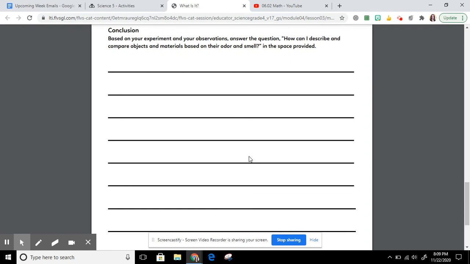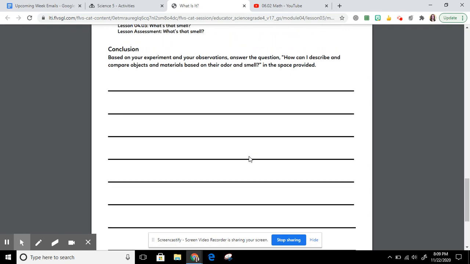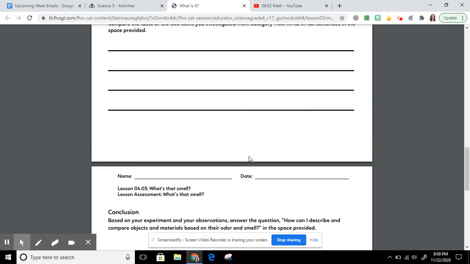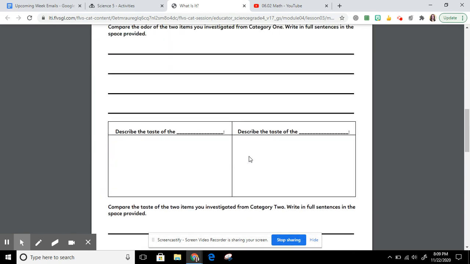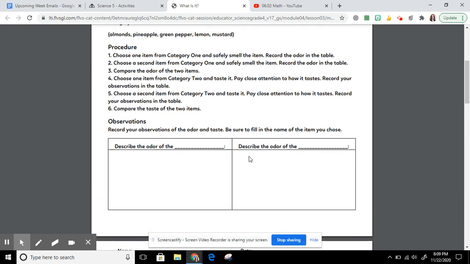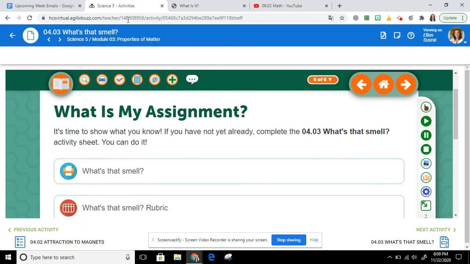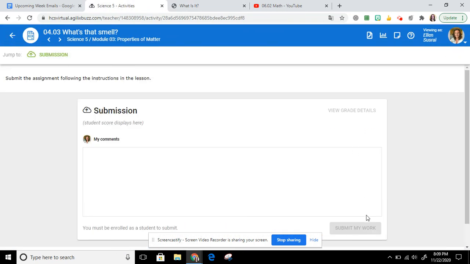And again, if you do not have access to those items, make sure you watch my video and you can use my observations to fill out this worksheet. Okay? All right, once you're done, again, this is 3 pages. You're going to submit all 3 pages. I'm going to go to the next activity tab. And right here will be a blue plus button, and you can submit all 3 of those worksheets or all 3 of those pages of that worksheet assignment.